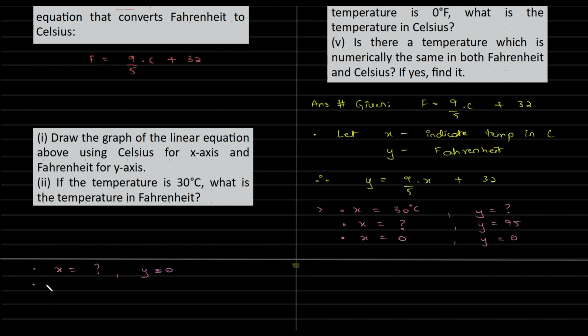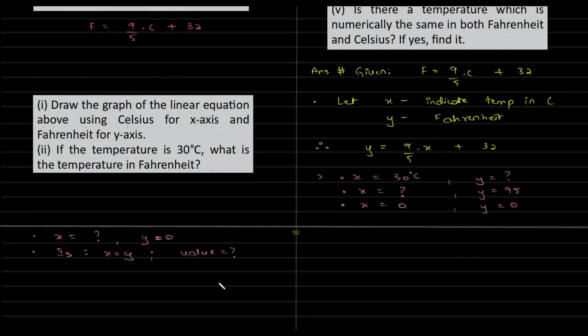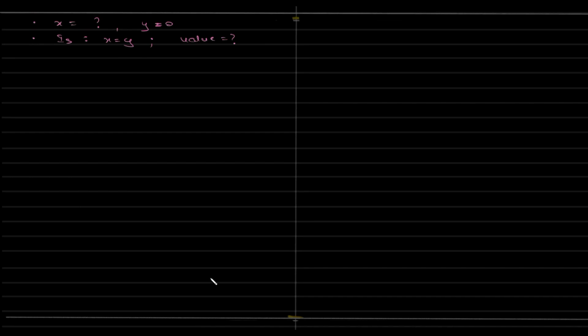So they're asking, is x equal to y? If so, what is the value? So these are all the things which we need to do. Basically, we need to draw the graph first, and from the graph we need to derive everything else. They have not told us to derive it from the graph itself, but yes, it's kind of obvious. So we need to draw a very big graph and be careful with our scaling.